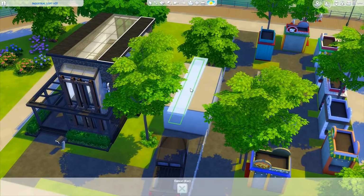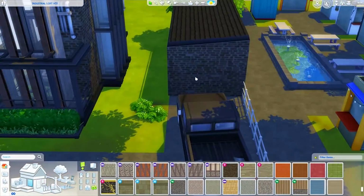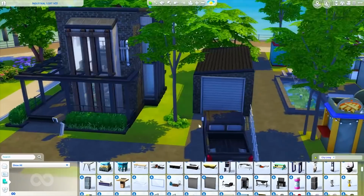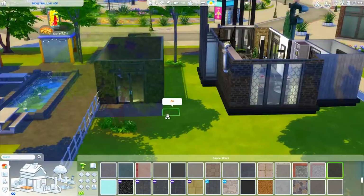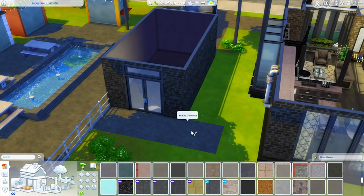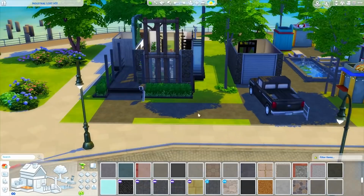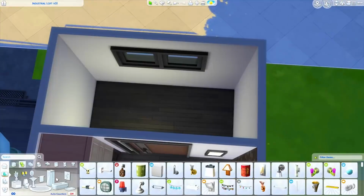And we are adding the little garage here. Now we'll be decorating it towards the end of this build because I wasn't sure if I was going to fill it with anything or if I was going to leave that open to interpretation. If you guys downloaded the build, you could fill it with whatever you wanted, because there's so many different things you can put in garages. It could be another bedroom, it could be a studio of some sort, it could just be a garage full of junk, it could be where the laundry is.